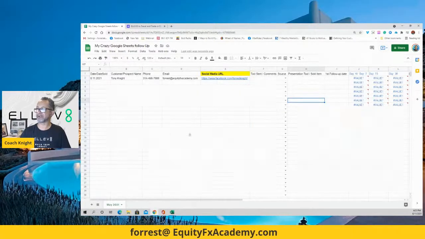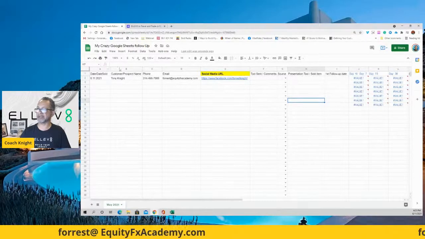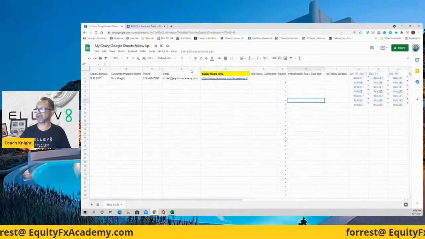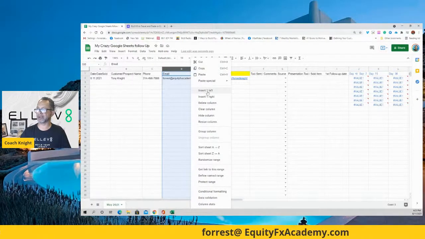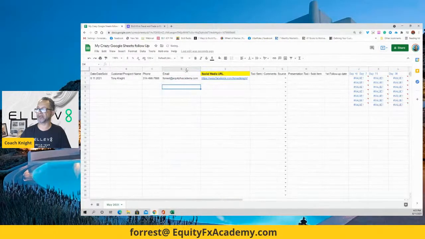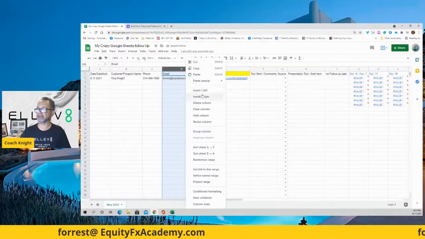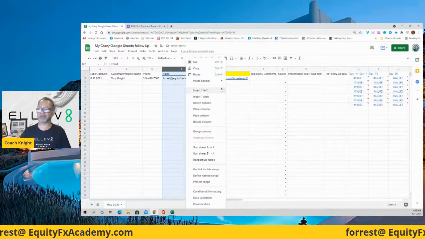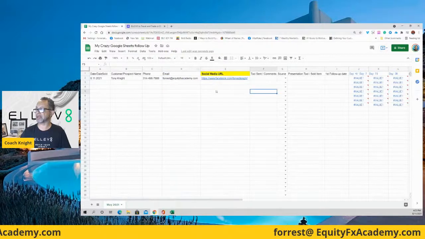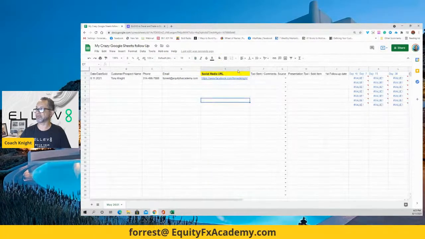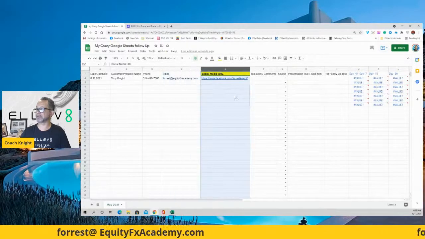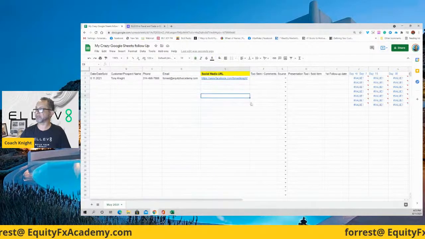Again, this complete form is editable, so you can edit any of these things. You can add any of these in. If I want to add another column here, to the left of my name, I want to add another field. I just click up here on the D, right click it, insert column to the left, and we're off and running. So that's how you can add or remove a column, by simply clicking at the top. I can also move these around. If I want to move this down this way or something, I can do that. Add another field, copy and paste, and put that in there.